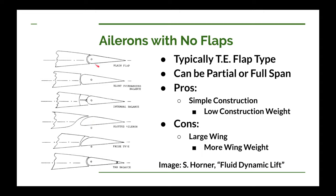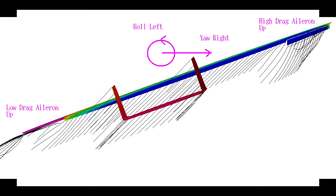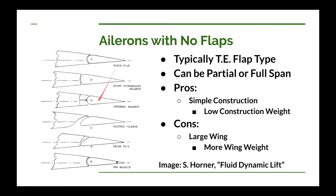One of the issues with the plain flap is adverse yaw. When you deflect this flap down, you're increasing the coefficient of lift and increasing drag significantly. When you deflect upwards, you're actually reducing the drag — in the first five degrees or so of deflection, you're generally reducing the drag of the airplane. So the wing tip that's going down has less drag, the wing tip that's going up has more drag, and it points the nose in the opposite direction of where you want to go. The slotted design helps alleviate that: when deflecting down, you get very little increased drag at smaller deflections; when you deflect up, you're increasing drag — almost the opposite of what the plain flap does — so you get yaw into the direction of your turn.